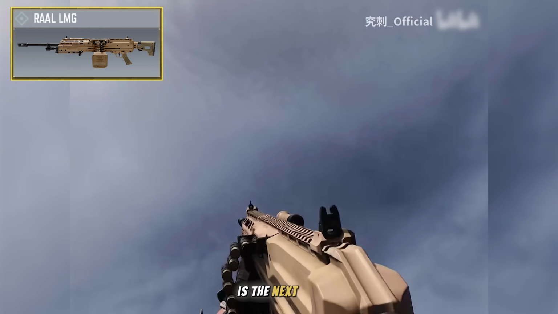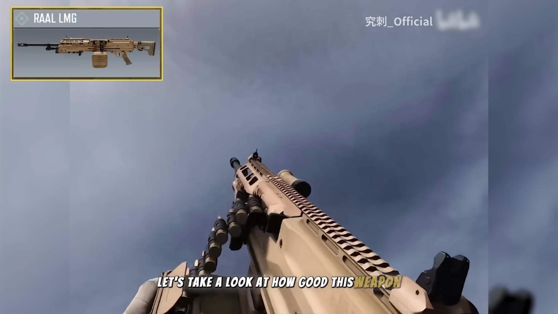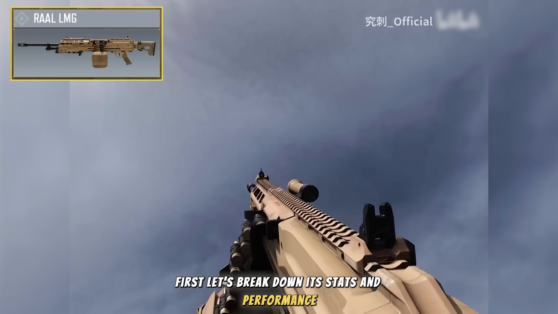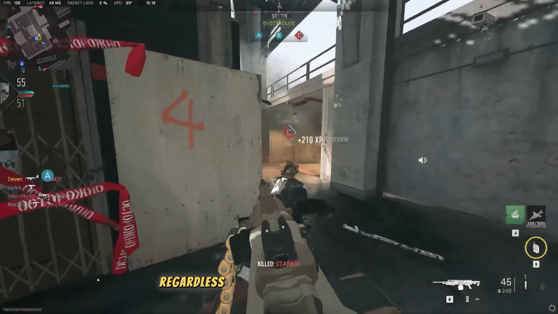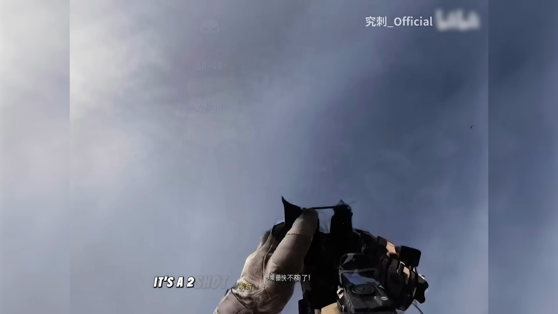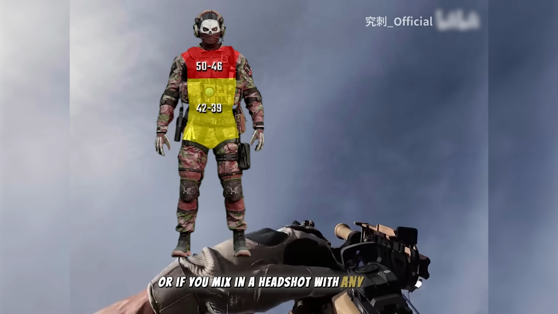RAAL LMG is the next new functional weapon that will be added to the game. Let's take a look at how good this weapon will be in Call of Duty Mobile. First, let's break down its stats and performance. It takes 3 shots to kill, regardless of range or where you hit the body. However, within 42 meters, it's a 2-shot kill if both shots hit the upper torso or if you mix in a headshot with any other body shot.